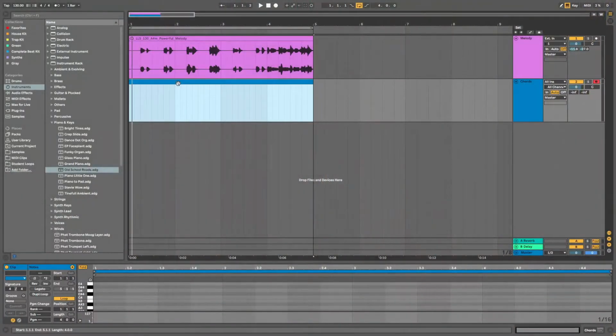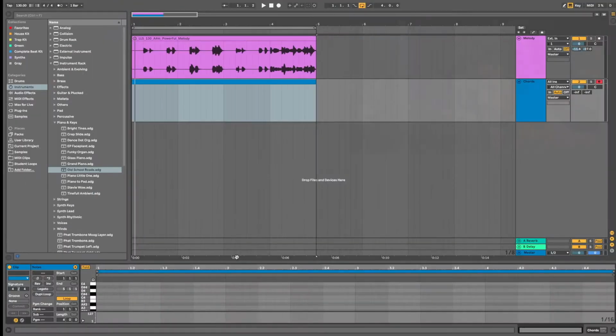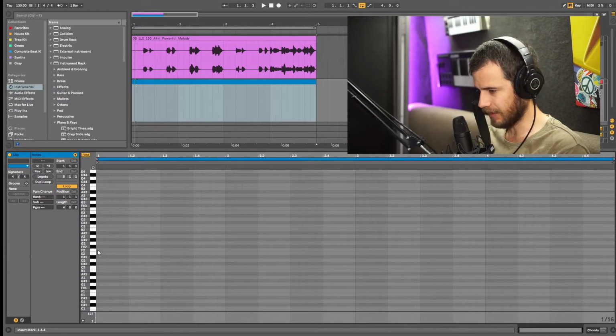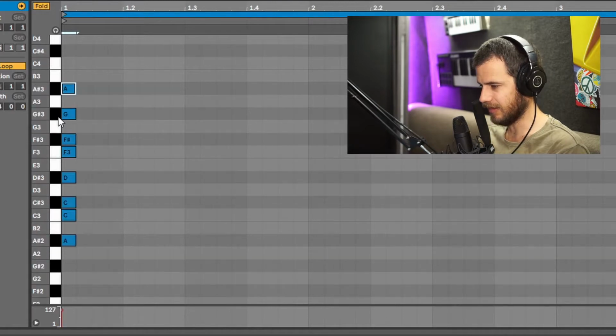Sounds pretty cool. Now before we can actually get started making these chords, there's a few things that I like to set up to make life a hell of a lot easier for me, and that is to lay out what scale it's in. So as you can see, the scale of this sample is A sharp minor. So if we come down into this MIDI clip, start penciling in the A sharp scale. So this is the A sharp minor scale.